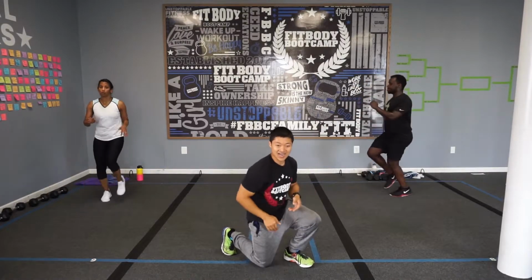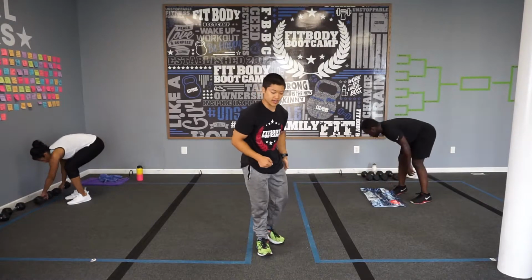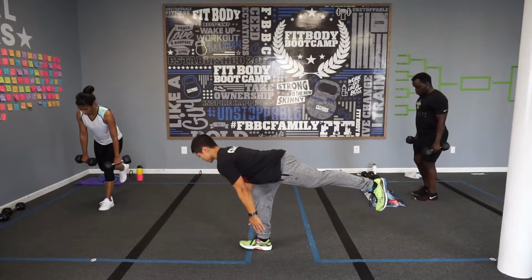4, 3, 2, 1. And time, very good. High knees back to your starting position. Here we go, grab your weights. Deadlift, other leg now. Let's take a look. Other leg, feel that stretch.